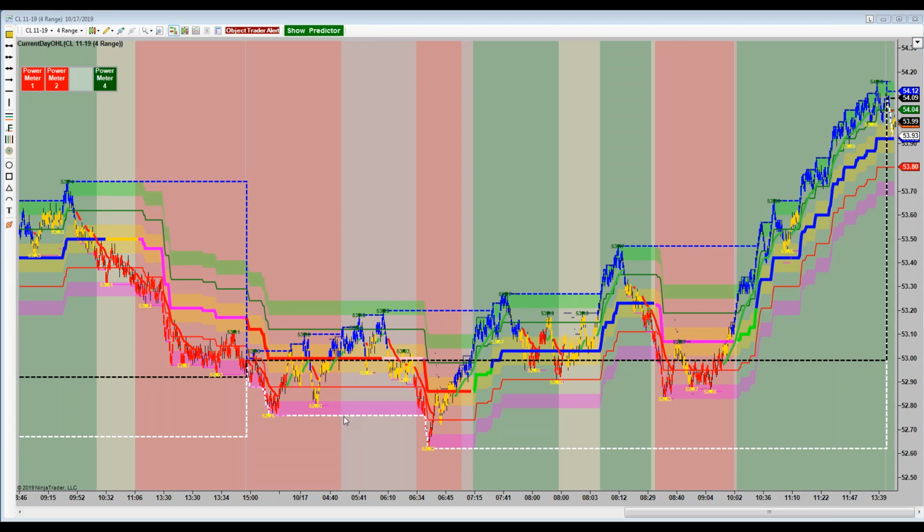So, for instance, the low here. Let's look at today. Today was the 17th. Let's look at how today played out. Let's see if this can help you out a little bit here. So here's midnight. This is the end of the Asian session over here. And this is the beginning of the European session. And Gary opens the live room right in here somewhere. 6 o'clock, crude pit open was here.